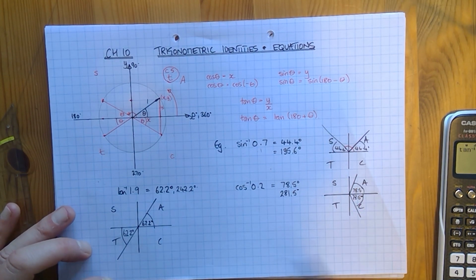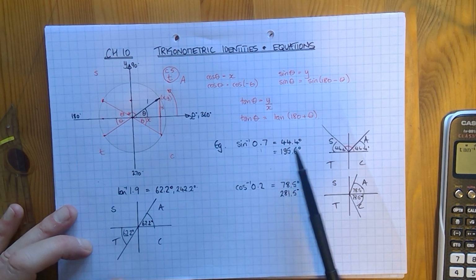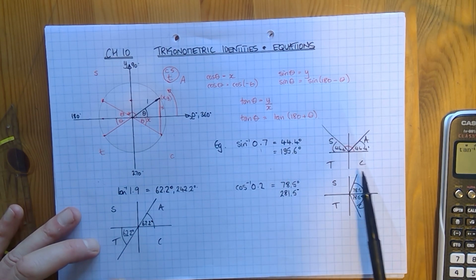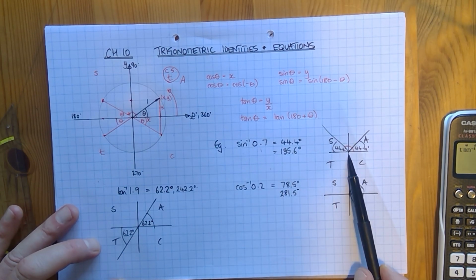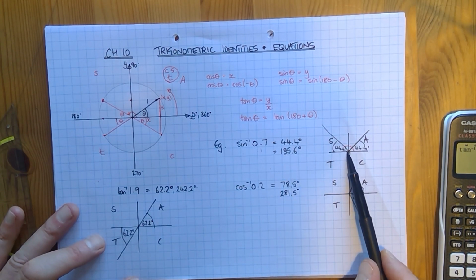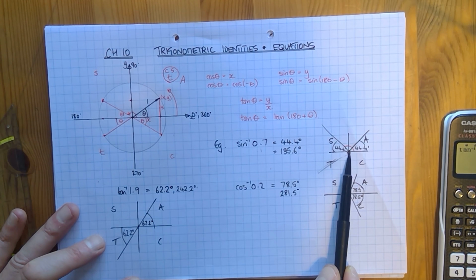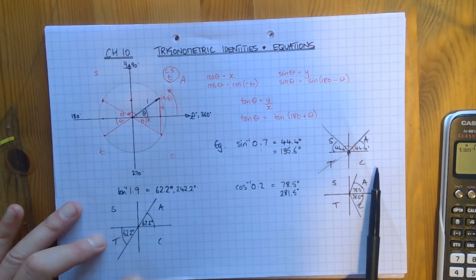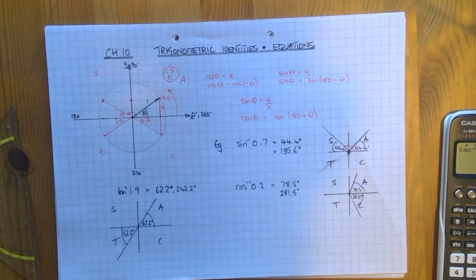The same principle applies if you end up with a negative value. So if it was negative sine, then you'd have an angle here, let's say 200 or something, you draw a line here, and then the other one here, because you know the answer is negative. That's an introduction to CAST diagrams and how you can use this diagram to help you work out several values for your angle that meet a certain criteria.